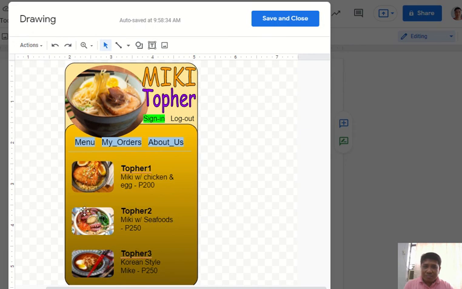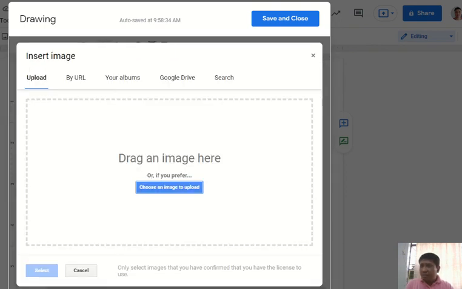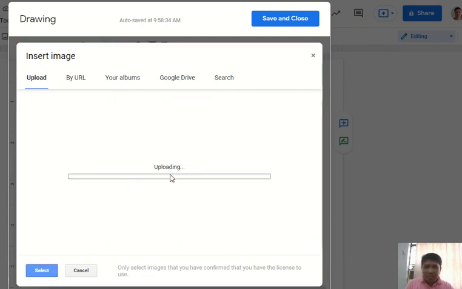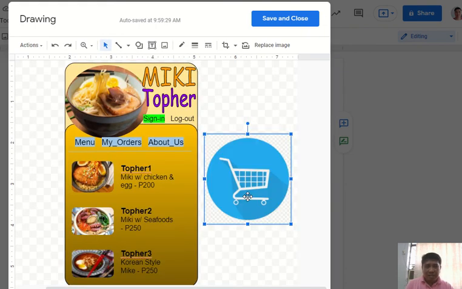Tapos, dito, pag nakita ng user nito, ito, seafoods ang gusto ko. Okay. I-click niyo yung add to cart. Maglalagay dito tayo ng button na add to cart. So, dito, mag-insert tayo. Click natin yung image. Click image. And then, we can use this one, or you can search from internet directly using insert there.